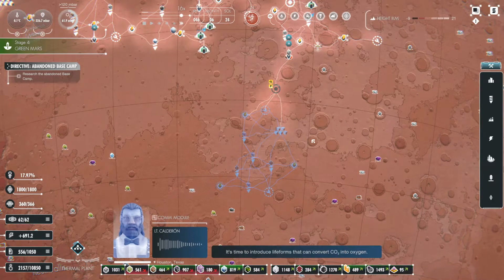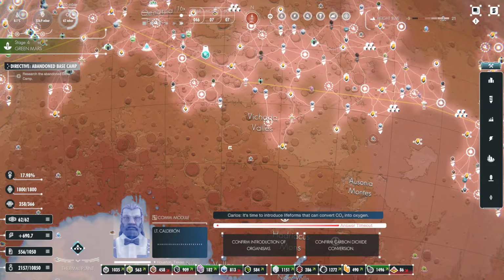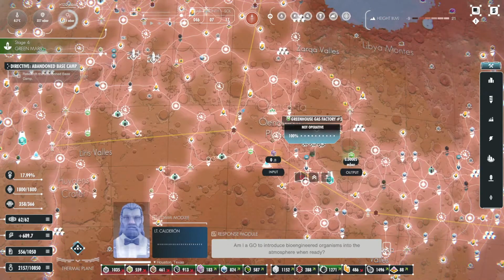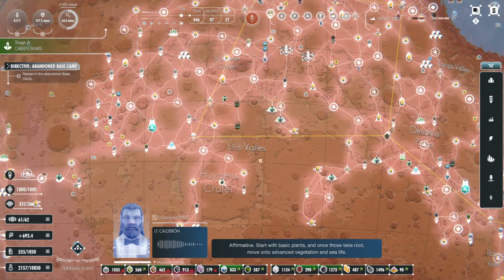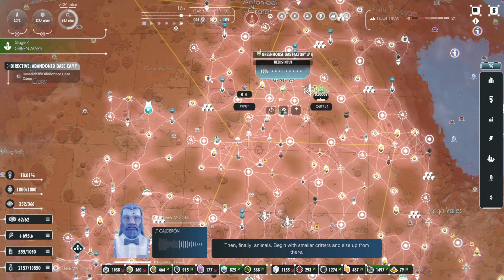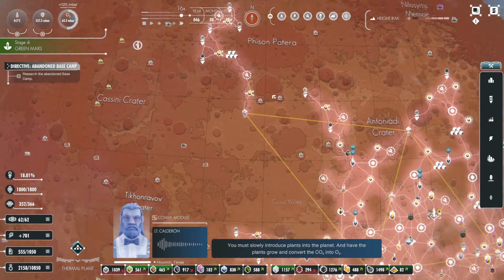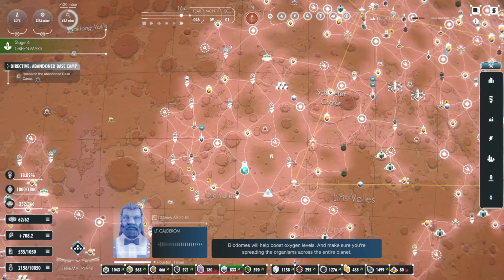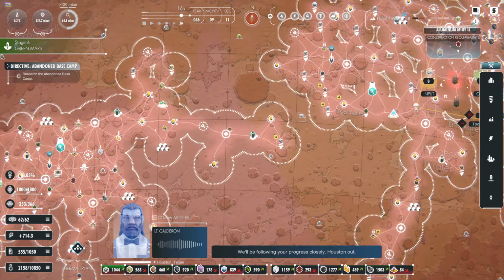Roger. It's time to introduce life forms that can convert CO2 into oxygen. Am I a go to introduce bioengineered organisms into the atmosphere when ready? Affirmative. Start with basic plants, and once those take root, move on to advanced vegetation and sea life. Then finally, animals. Begin with smaller critters and size up from there. You must slowly introduce plants into the planet, and have the plants grow and convert the CO2 into O2. Biodomes will help boost oxygen levels, and make sure you're spreading the organisms across the entire planet. We'll be following your progress closely. Houston out.